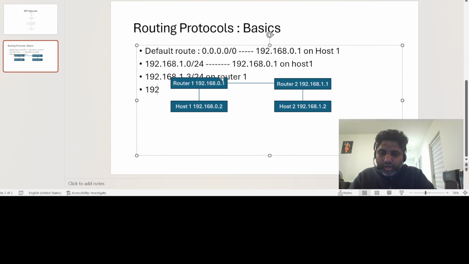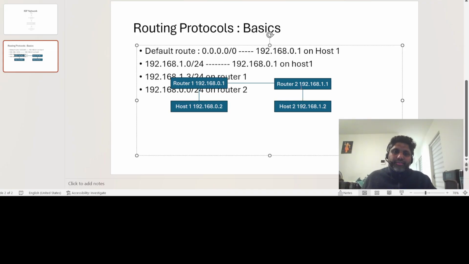Then 192.168.0.0/24 should be defined on router 2.